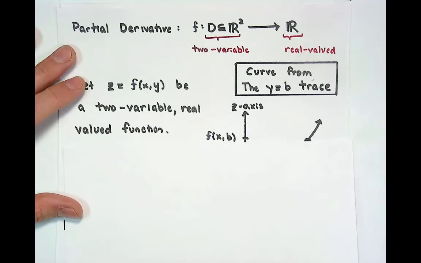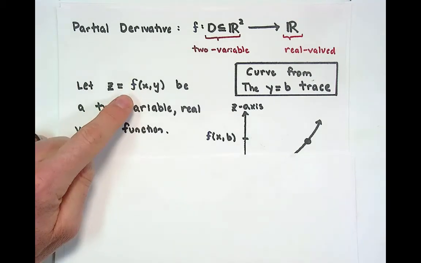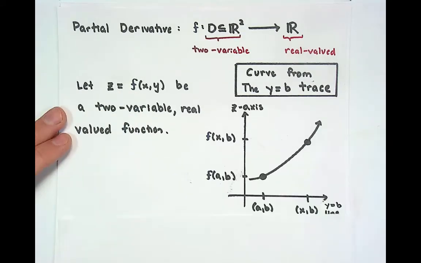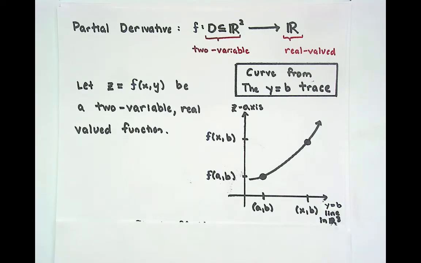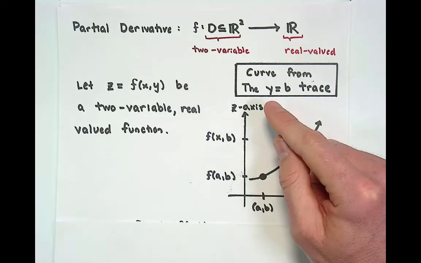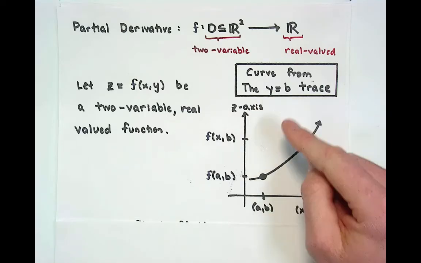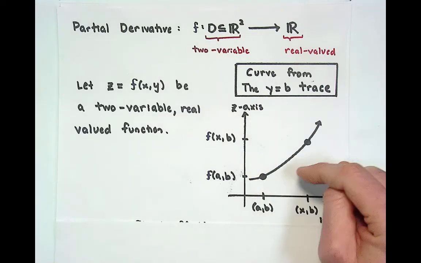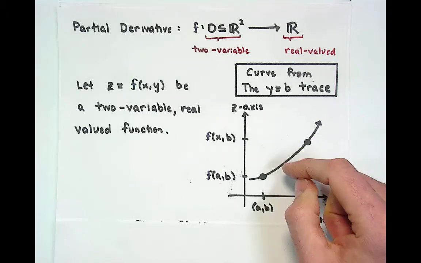Again, we did the same thing. We started with a surface. Step one of the derivative process is to graph a curve, and so we made some simplifying assumptions depending on which type of derivative we wanted. If we wanted the partial derivative of f(x, y) with respect to x, we set y to be constant, and then we looked at the intersection of the y equal b plane with the surface f(x, y).